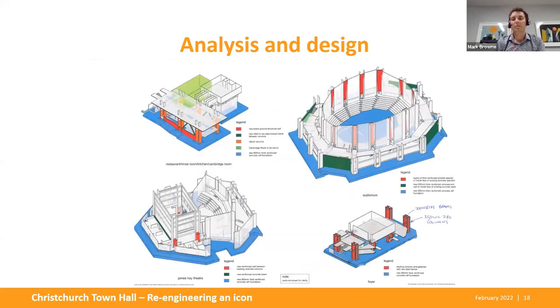So one of the things I mentioned just before was that we developed a Revit model in tandem with some of the analysis models. The Revit model was extremely useful for communicating with all the different stakeholders that we had to communicate with. So people like heritage advisors, the council was a big one. Being able to display things in 3 dimensions and communicate those ideas was hugely valuable to getting them to understand the significance and different options that we were considering along the way.